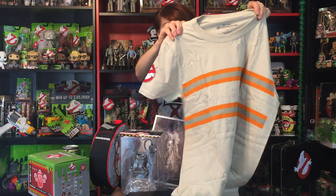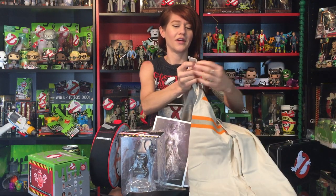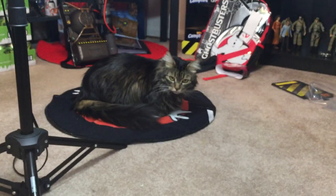I'm going to cut the sleeves off of this — maybe not. I was told not to because there's a logo. I didn't even see that. So I guess I'm going to keep this in mint condition. My cat is already on this mat. Gypsy is really enjoying the no-ghost doormat. And here comes Gizmo — Gizmo sighting, guys. Very rare. He's like Bruce the shark. Yes Have Some Toys, Yes Have Some Podcast on a plane — we did that. Thanks for everything.